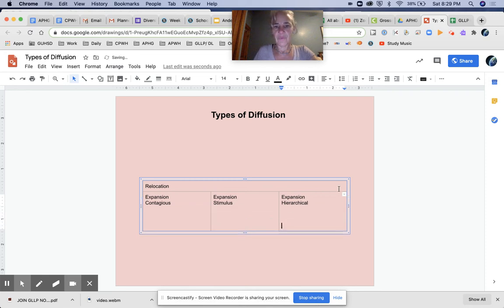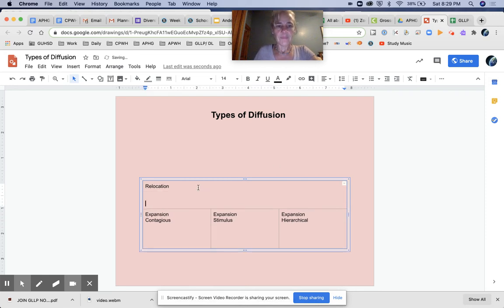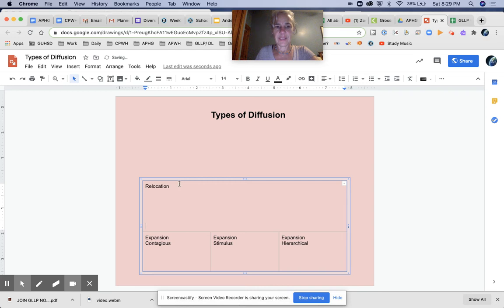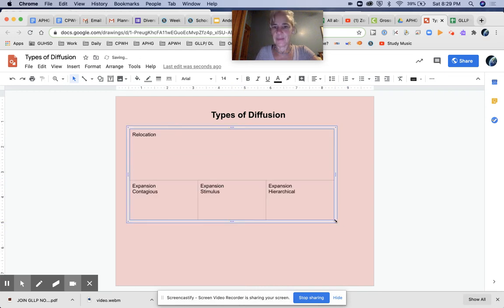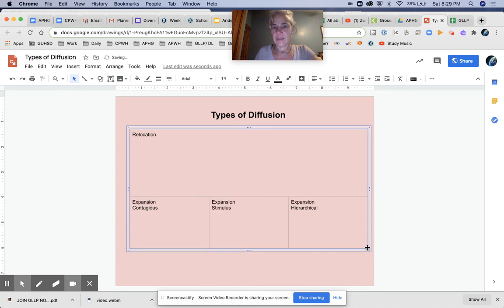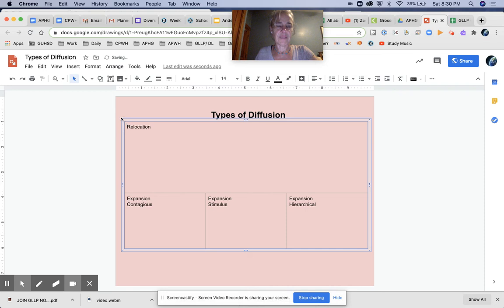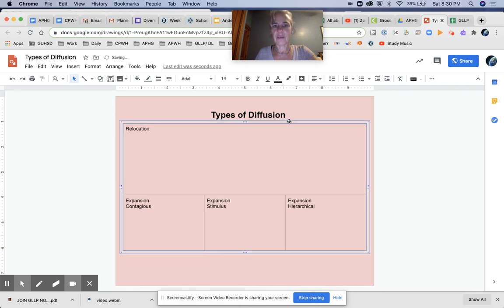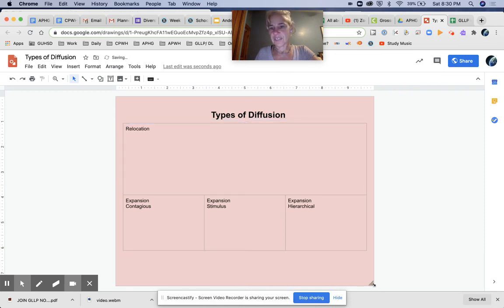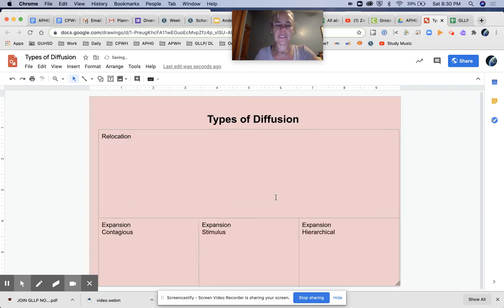So now you can spread them out. Okay, so you've got basically your 4 types there. You can click it and drag it up and do like that. You're making a really fancy little graphic here. If I click outside the box, I get my little drag box and I can make that the size of my image. This is going to be so cool. You're going to want to put it on Instagram.